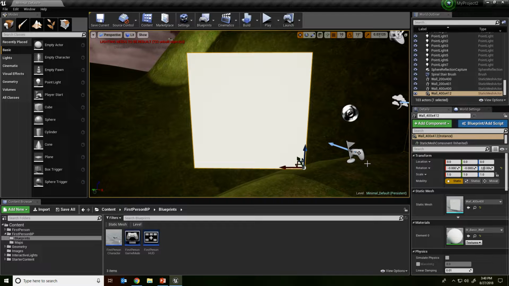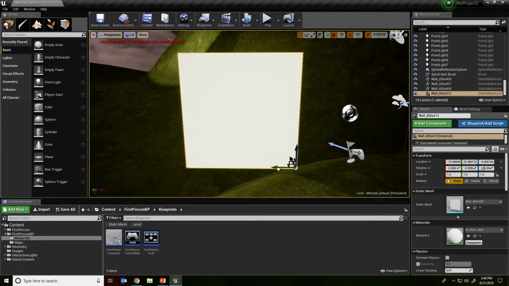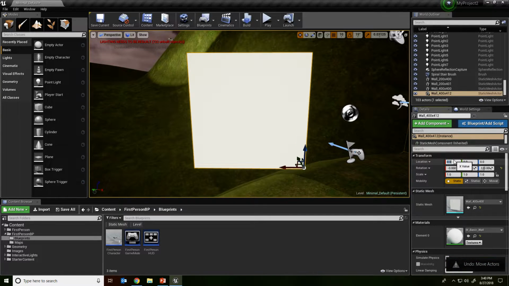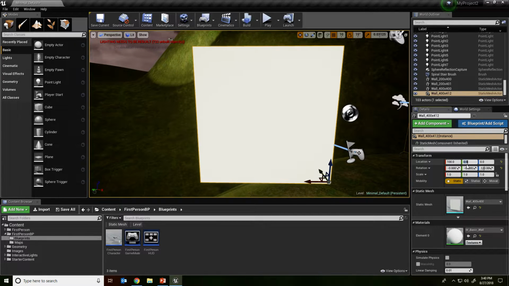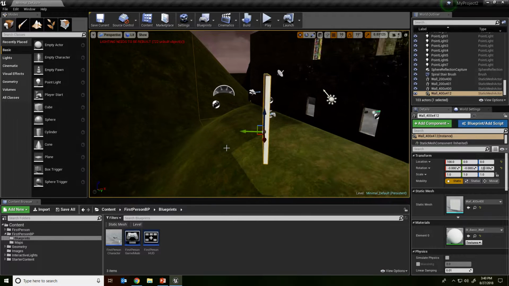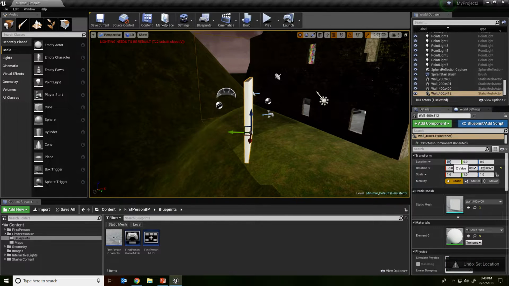If I were to take this x-axis and move it 100, let's try that again. What it's doing is it's moving 100 centimeters, which is a meter. So back to 0, I just moved 1 meter to the left.